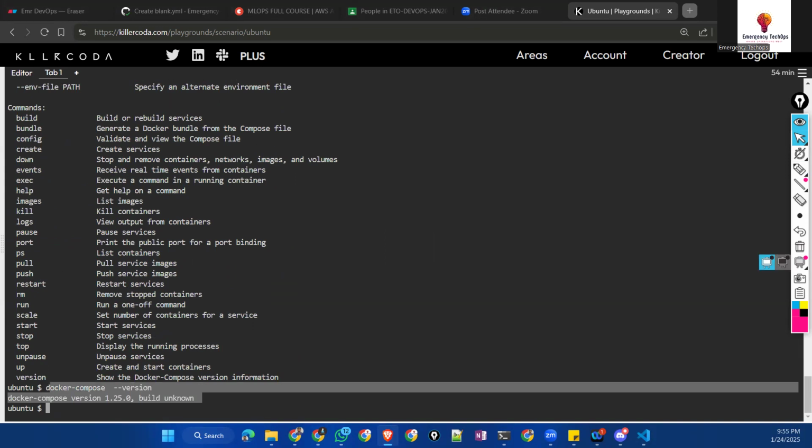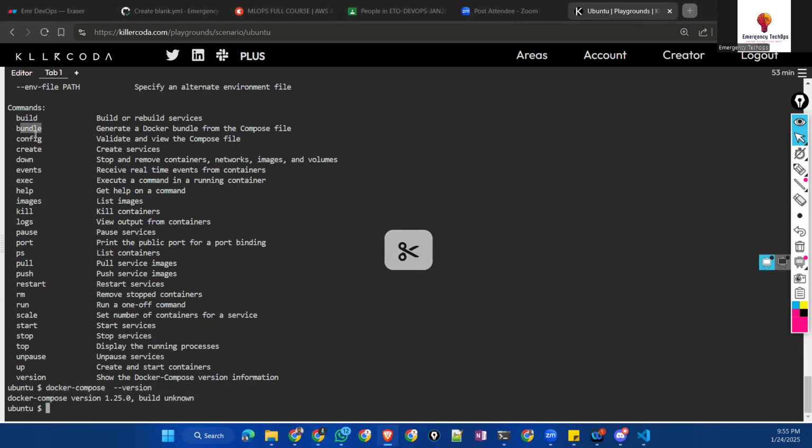Then why is it not taking? Build, bundle, config, create, down, events, exec, images, kill, logs, pause. It should be up only. Nope. Up should automatically take.